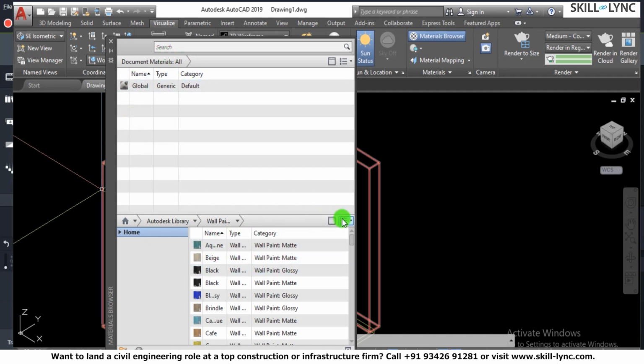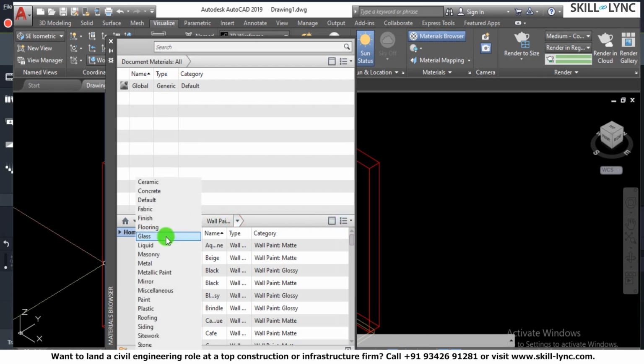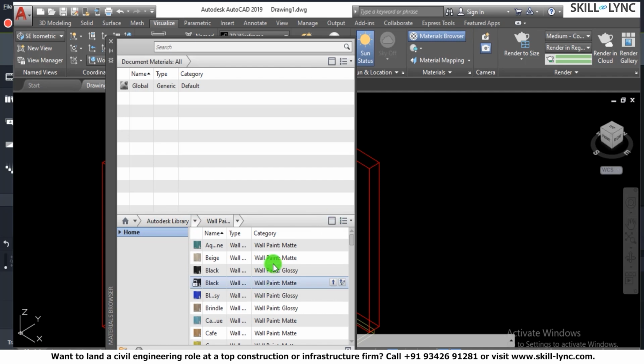Here I have the Autodesk library, and from here I select the class. For example, if I want a wall painting, I will go with wall painting. You can further go to the category, if you need a matte wall paint.